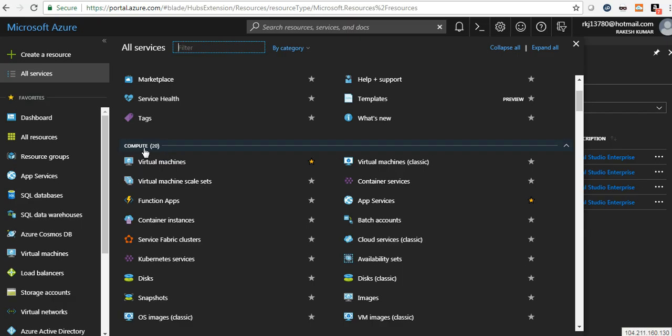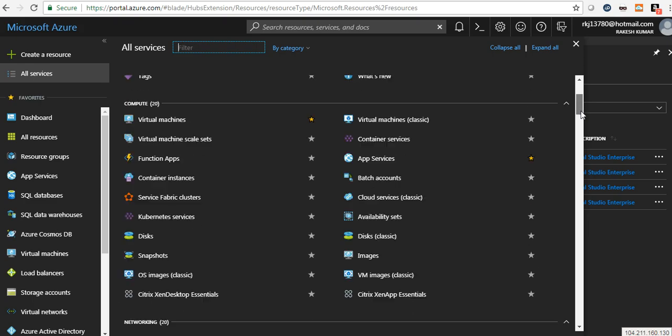As you can see under compute, they have 20 services: virtual machine scale set, function app, container instances, service fabric cluster, Kubernetes services, disk, snapshot, OS images, which is classic one, virtual machine classic, container services, app services, batch accounts, cloud services classic, availability set, disk classics, images, VMs classics.